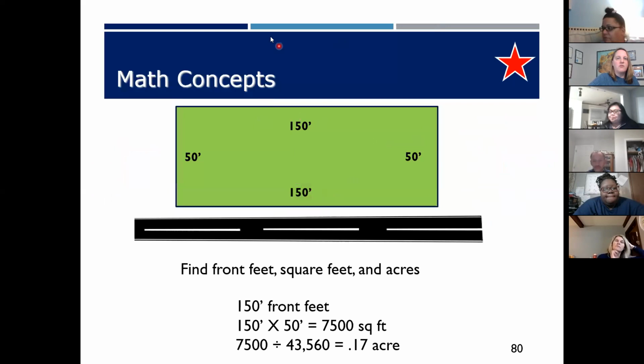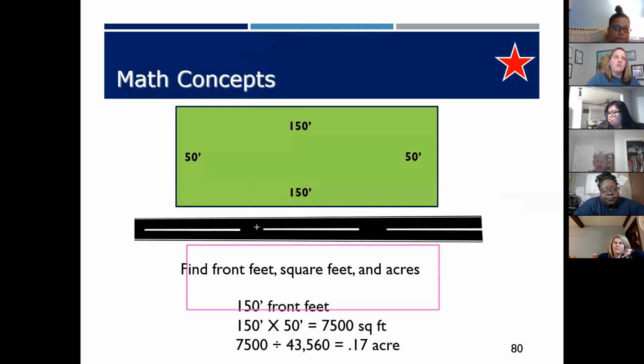You may see some practice problems where they talk about the city or DOT or whomever is going to come in and pave the road. And they may put a special assessment on the homeowners, maybe if it's a private road. The trick to determining how much they're going to charge you is to understand that if they're paving the road, you own part of the road, and the person on the other side of the street owns part of the road. So this part of the road, you're only responsible for half of it, right? Because your neighbor across the street owns the other half. So when you see those practice problems, they're just going to ask you about this homeowner, this one right here.